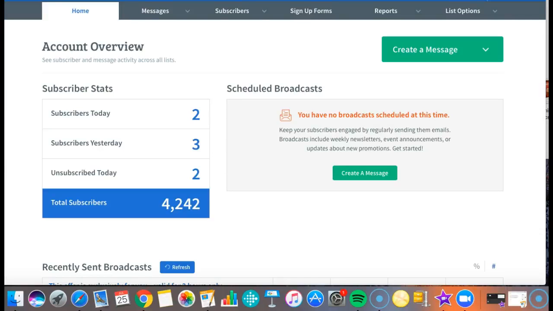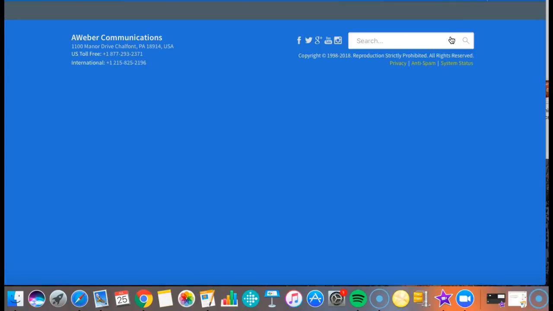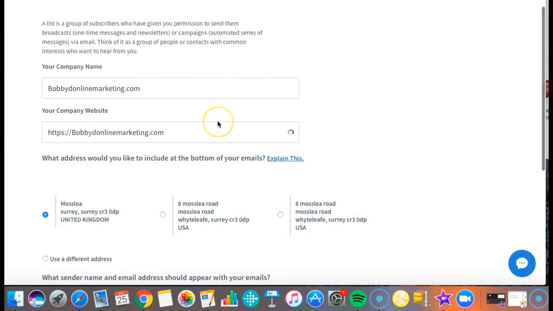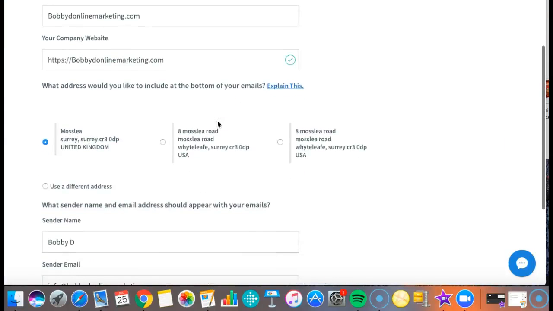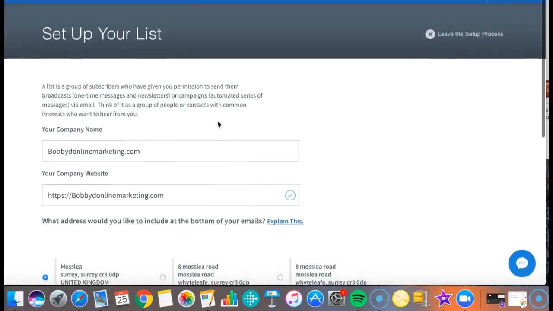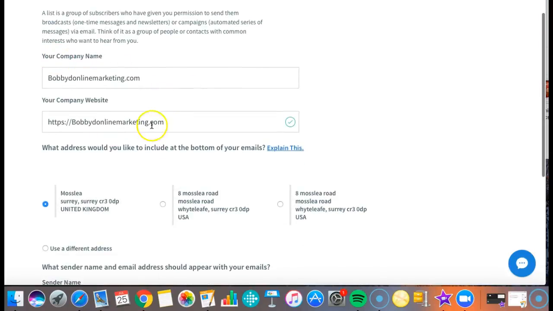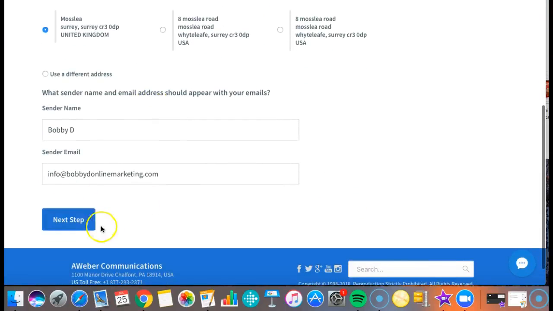So if you go to your Aweber, go to manage lists, create a list, and start filling this out. Company name, company website, it's my website.